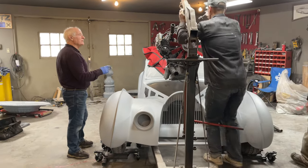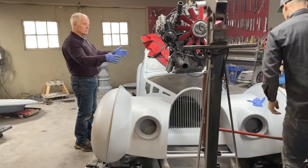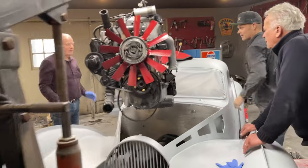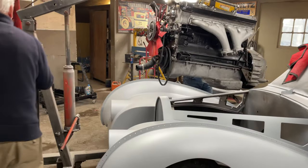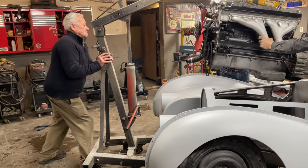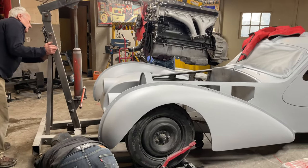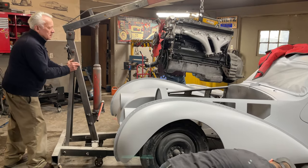Well, before you do that, why don't we just see the actual proximity of the thing? This here is going underneath here, hopefully. Yeah, but if we pushed it in, at least we'd get some idea where the width and the length is needed. Just hold the engine here a little bit. Oh, we're up against the car now. Are we up on the chassis? Oh, we're up against the frame of the car on this side. So just a second.